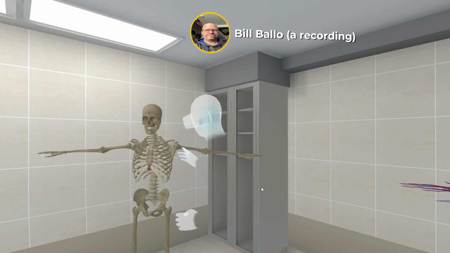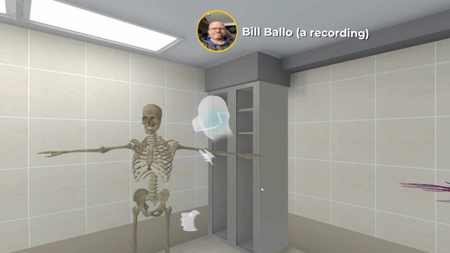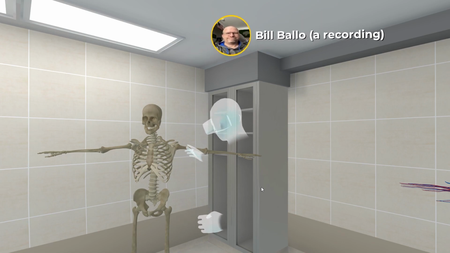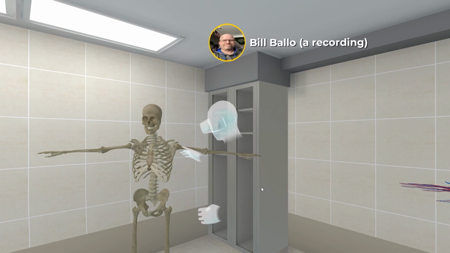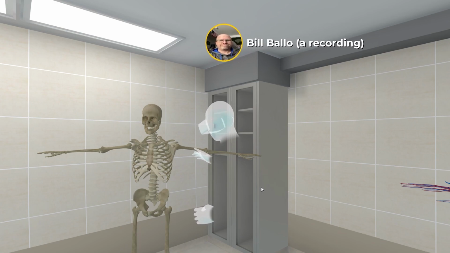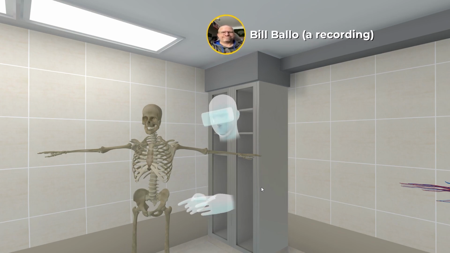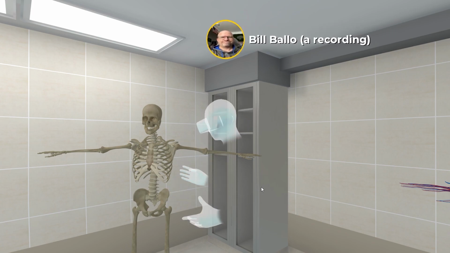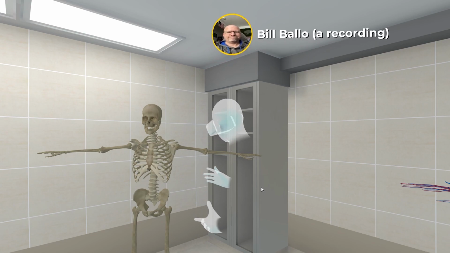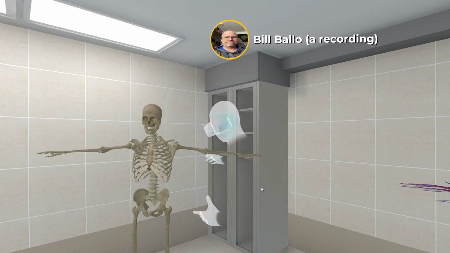Okay? And so going out along the arm, we've got the humerus, this big bone right here. That is called the humerus. Okay, you know your funny bone when you hit it and it hurts. That's a nerve that sits on the end of this bone right here. This is your elbow right here.